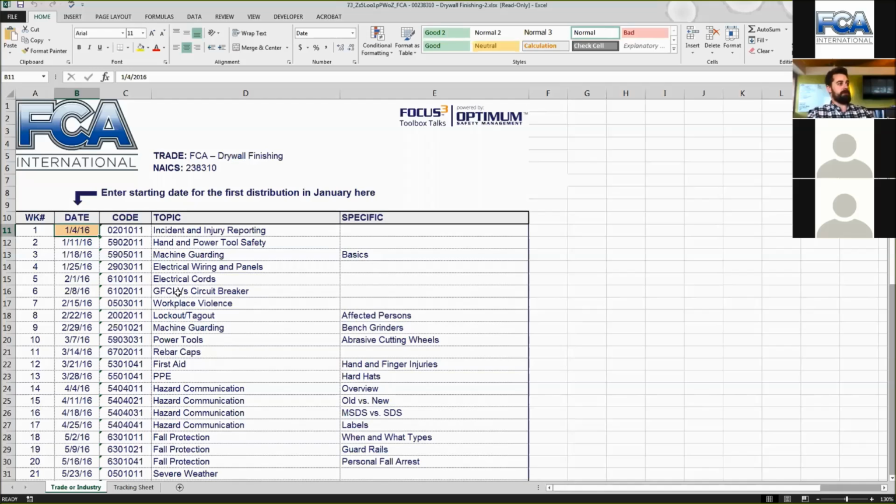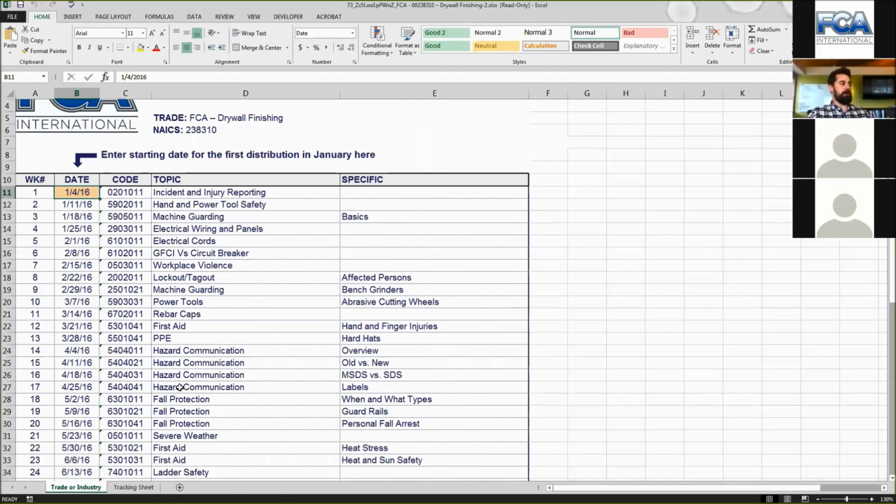I also like a prefixed schedule here because it's going to make sure we hit some regulatory topics. For example, PPE dust masks, right? If we're using dust masks on a voluntary basis, we're going to want to make sure that everyone's signing Appendix D annually. That Toolbox Talk covers Appendix D. So if you're doing that Toolbox Talk annually, you're compliant to that standard. The HAZCOM, hitting that every year. Fall protection, hitting that every year. So some major topics in here.